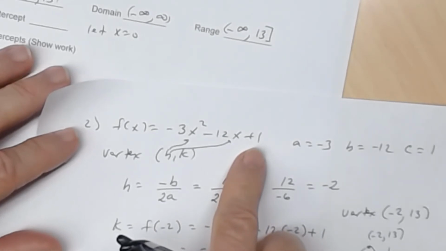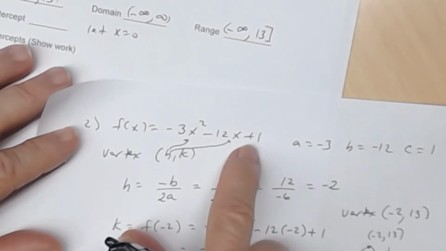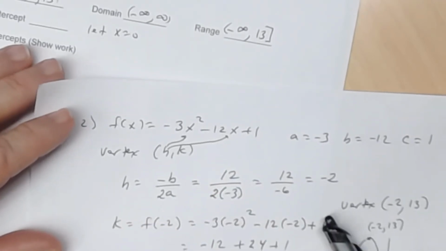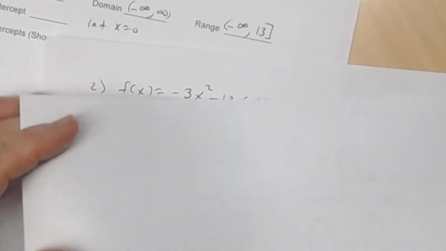Now notice a while ago I said, is this in standard form or vertex form? Because in vertex form, don't think that number is your y-intercept. Now what I mean by that is this. All right, so let me get another sheet of paper. What I mean is this. Don't think, see, this is vertex form.